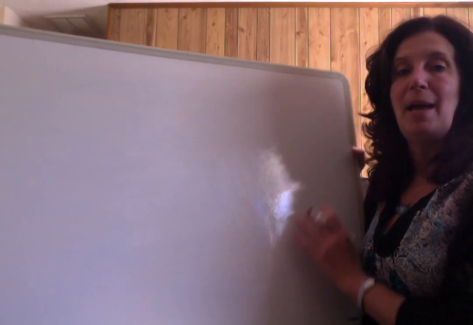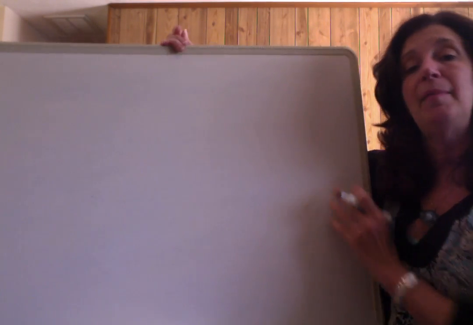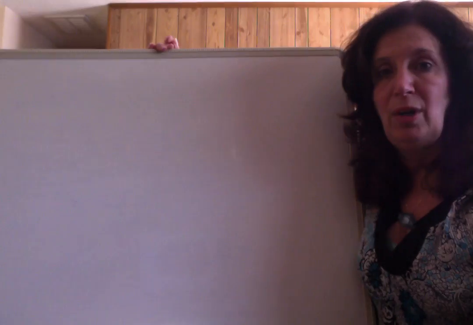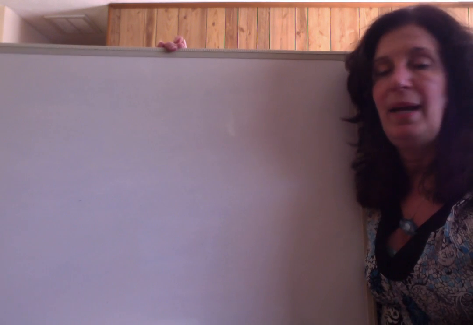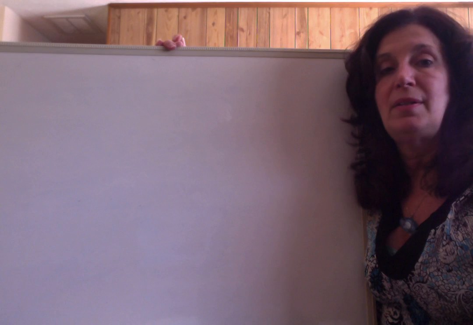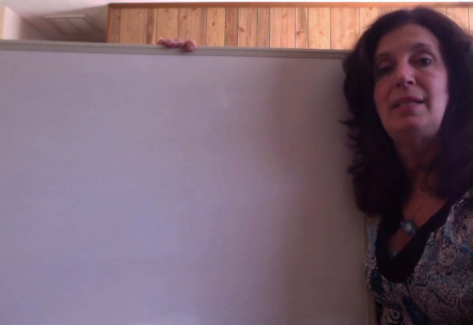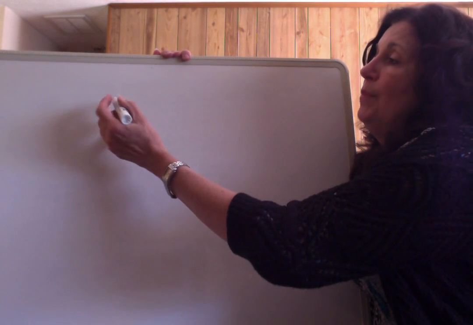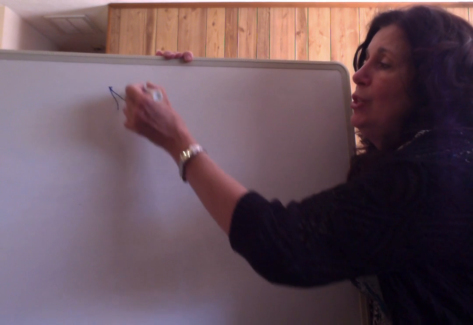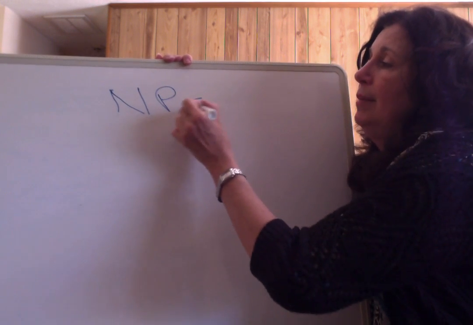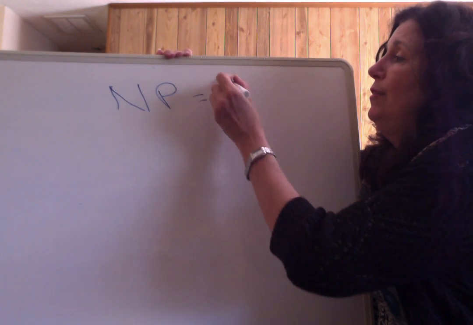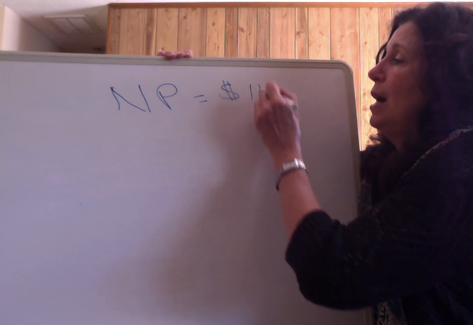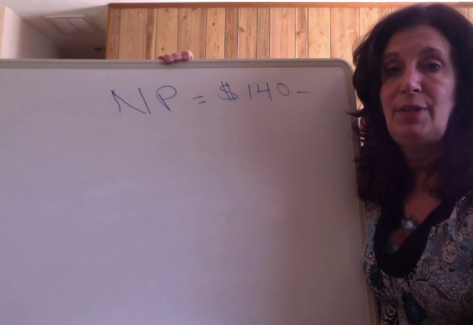So here are some steps. And again, I'm going to give them to you in order of priority and the reason for that priority. But once again, it doesn't have to be that way. I work with you as far as the timing and finances and all that kind of stuff. So the first thing that we do is the new patient visit. All right. And I'm going to give you costs of some of these things where I can. So the first visit is $140. And that's for about an hour of time with you.